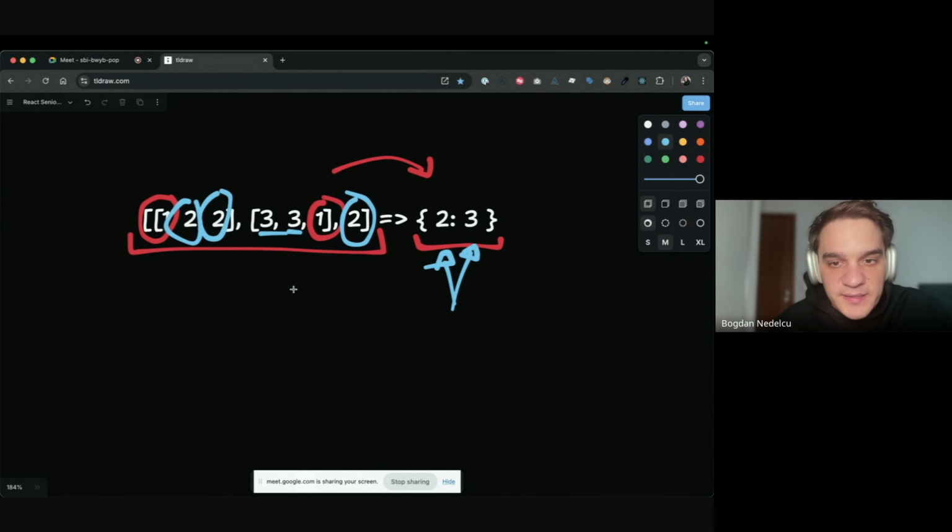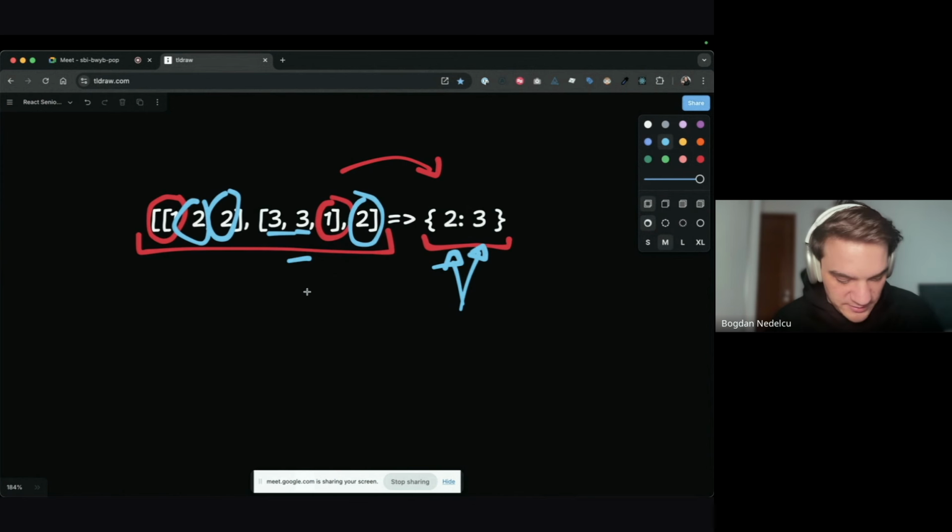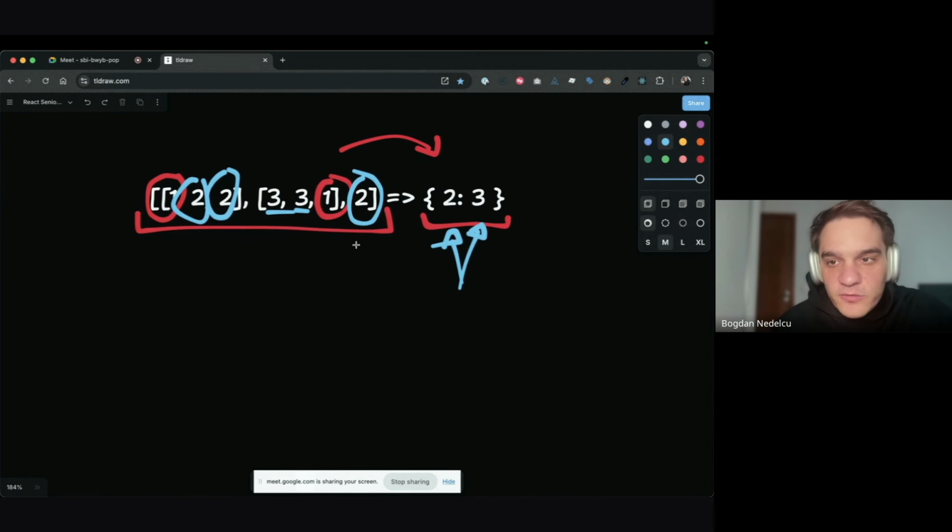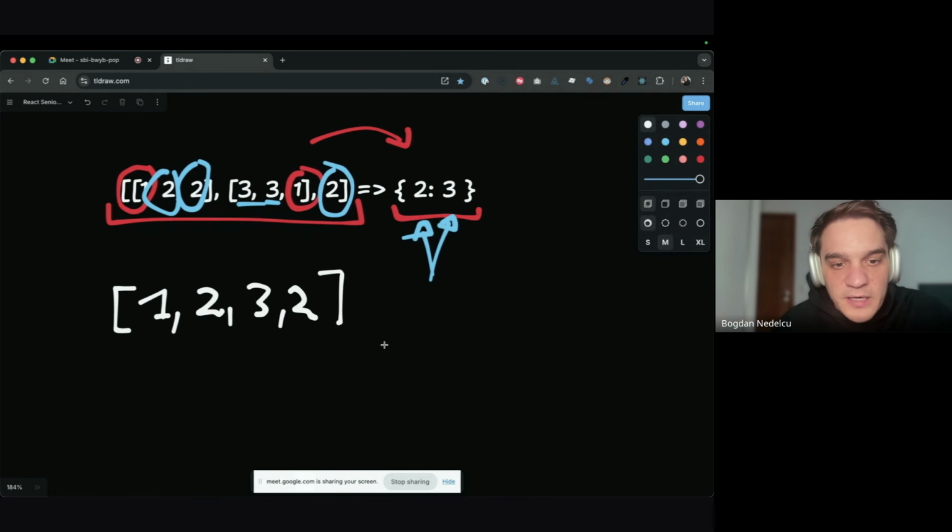Exactly. And so basically, if we look at the problem, you always want to try to simplify also. Because right now we have a nested array. The first simplification I would do mentally, and solve the simpler problem first, is to say, well, how would I solve this problem if I just have a non-nested array? I have 1, 2, 3, and a 2. So let me think about it. How would I solve this?